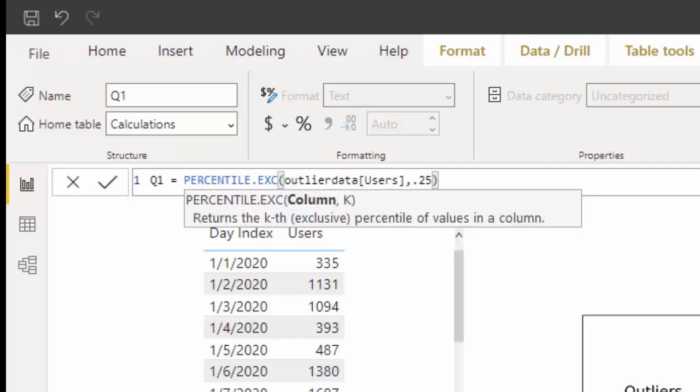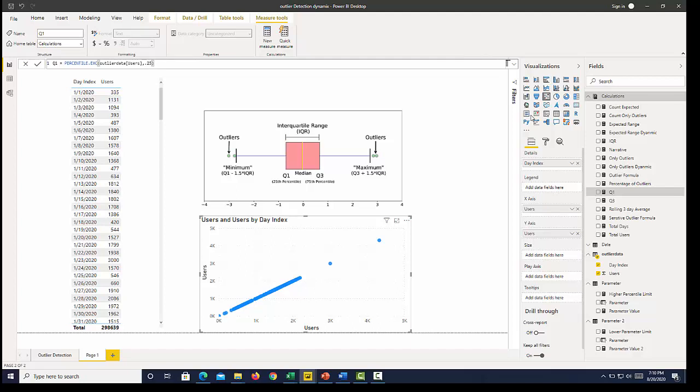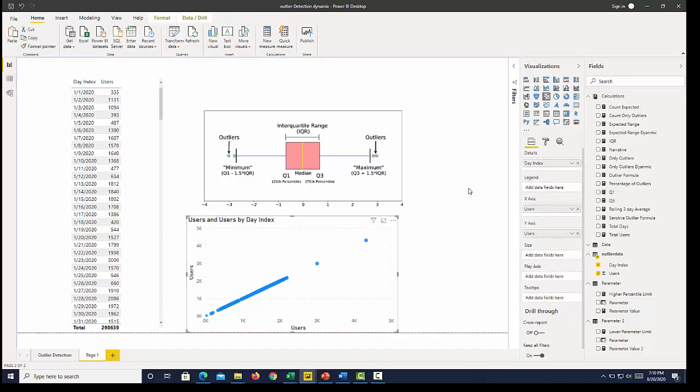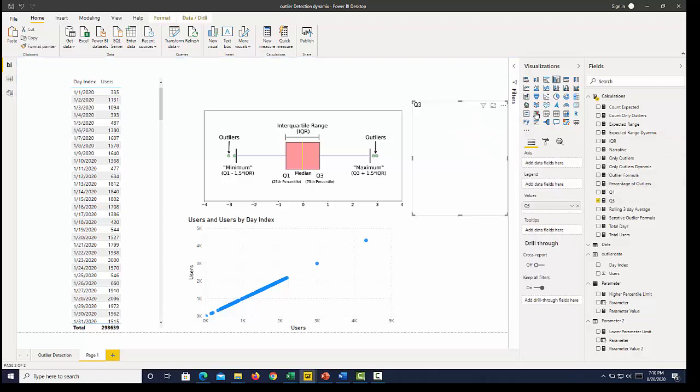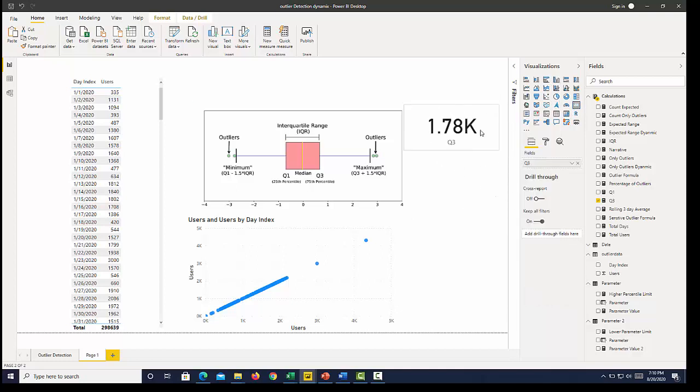I'm just going to bring that value in as a card so we can see what it is. And then let's bring in a card for our quartile 3 so we can see what that is. And then I'm going to give you our quartile 1 just by changing this. Now we need to calculate, according to our formula, the IQR.